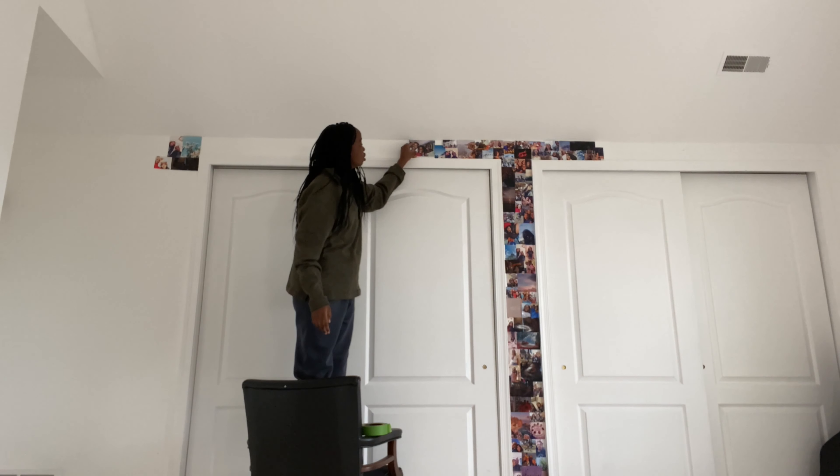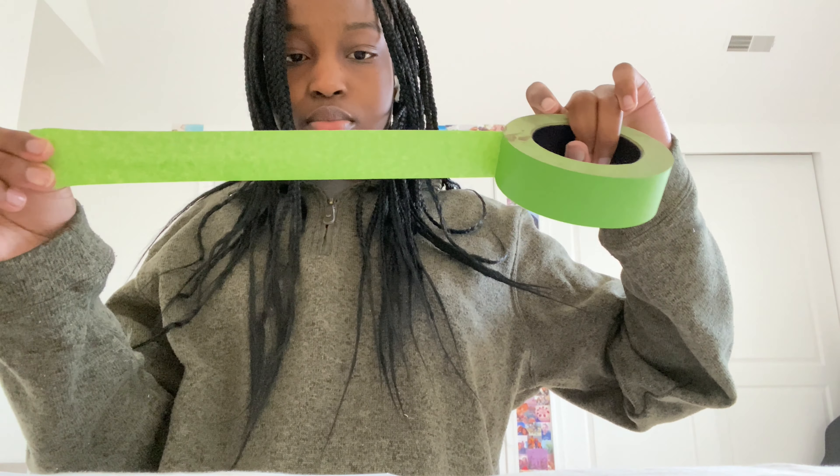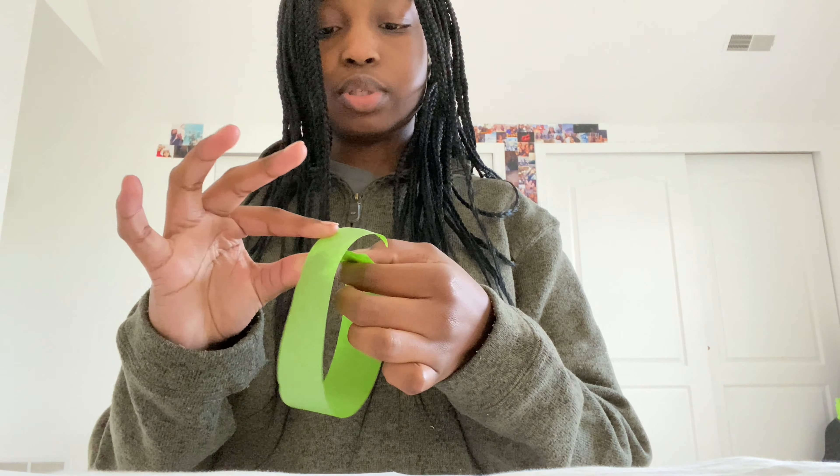There's no specific order that I want this in, so I'm just kind of putting them wherever. I'm gonna come up close and demonstrate how I'm doing this. So this is a picture of me and my friend — you just take the tape, pull it out, and cut it. You can cut this tape with your hand. Take the sticky end and put it on top of itself, flip it so the sticky part is on the outside, and stick it on the back of your picture.